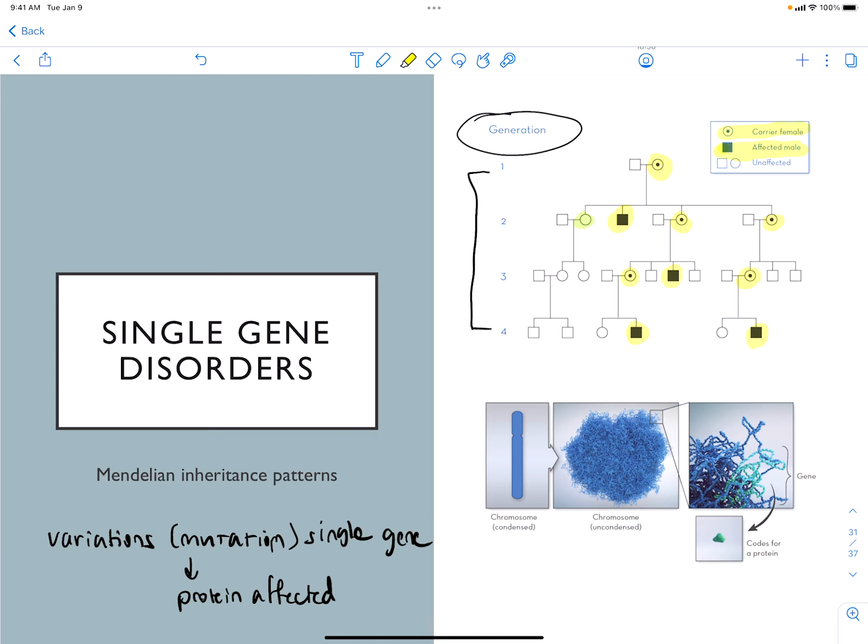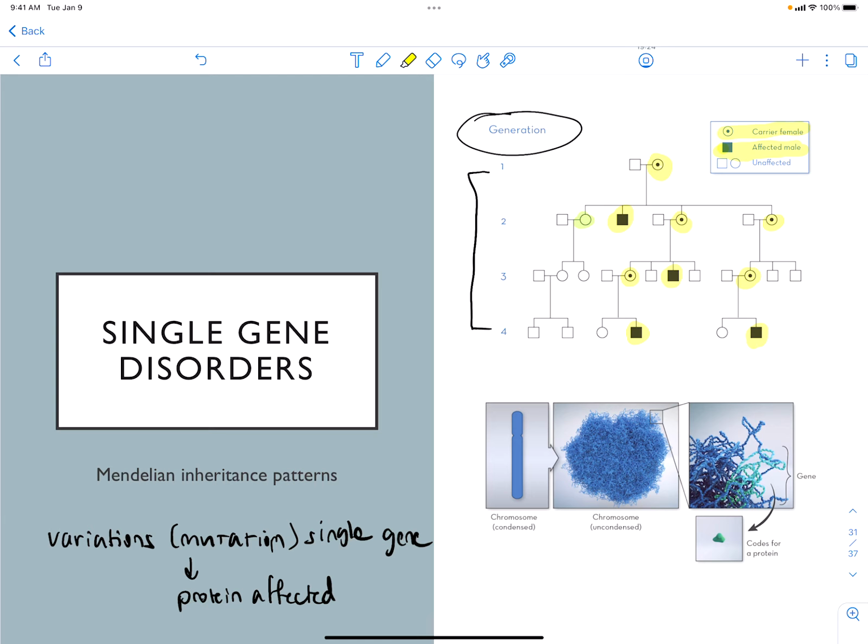And so this is going to be an X-linked recessive pattern of inheritance. And it's X-linked because only the mothers are transmitting it, and none of the daughters are getting it. So that means that in order for a daughter to get it, they have to have 2 copies of the gene. The males only need 1 copy because they only get 1 X chromosome.